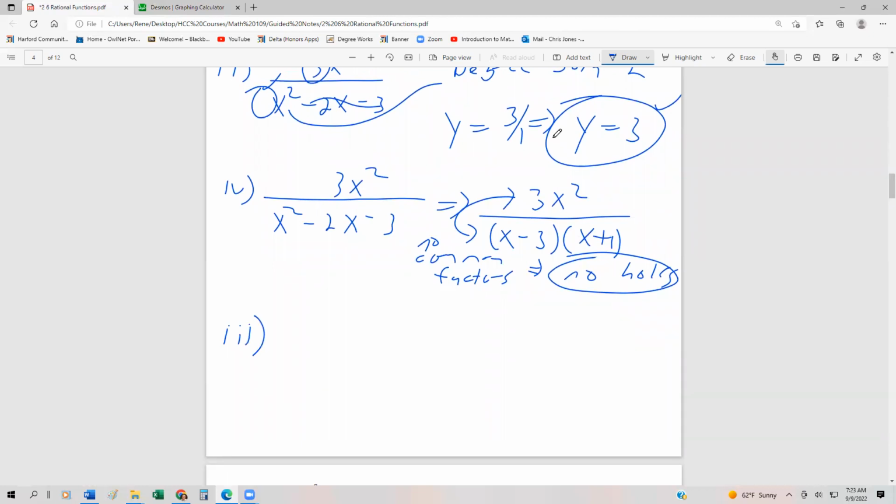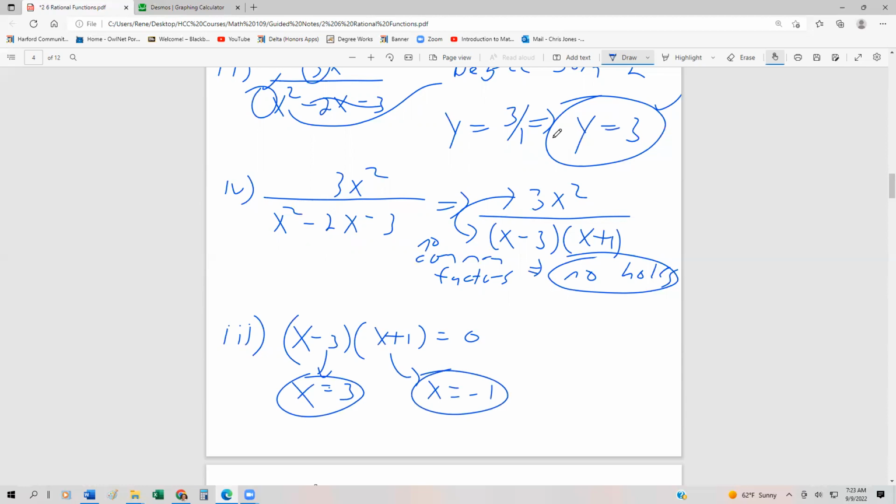So the last thing I'm going to do is I'm going to figure out where the denominator is equal to 0 in the reduced function. So once I reduce the function, if I can, then what I'm going to do is just set these factors equal to 0. And we already know that this one produces x equals 3, and this one also produces x equals negative 1. And those should be the vertical asymptotes. So now if I could cancel something, that would not be a vertical asymptote of the function.